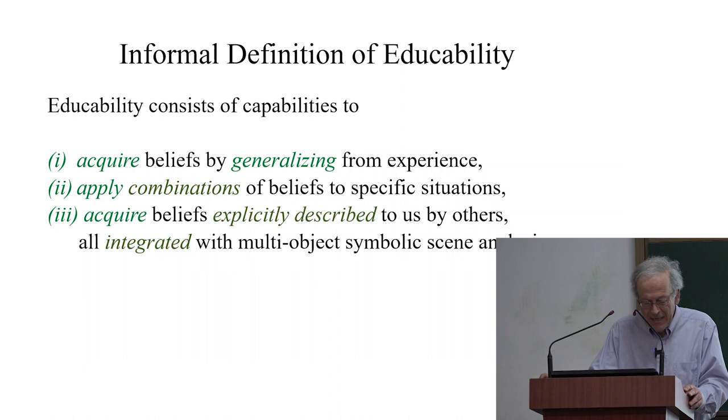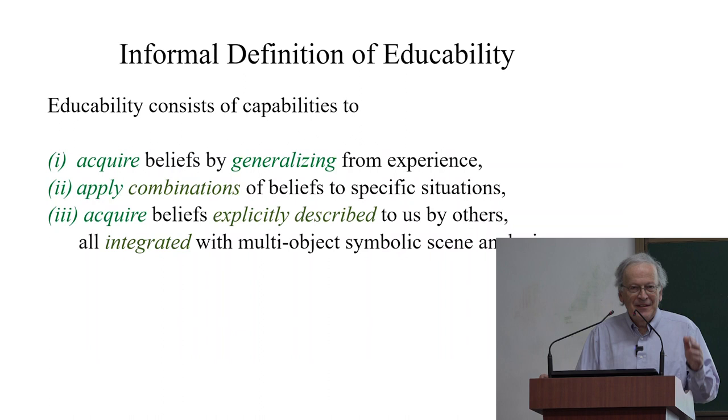Okay, so the idea that you do a degree in theoretical physics, you learn this vast amount of stuff, none of which is your own personal experience. It's all the personal experience of other people, scientists, down the centuries, and you can take it in, apply it, use it. Okay, so that's the third basis of this notion of educability. But the point is that the three together form a computational model and have to be integrated. We can combine our personal experience with what we've learned in the classroom.